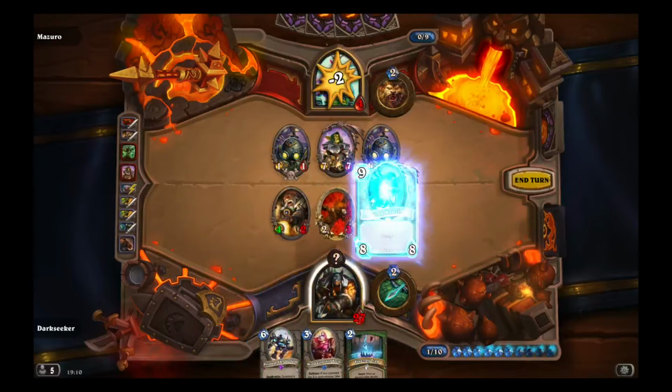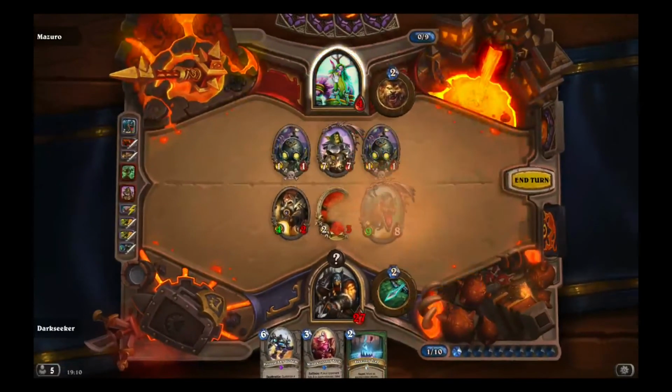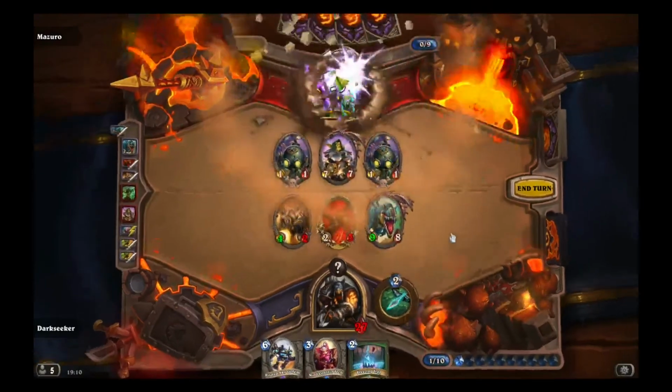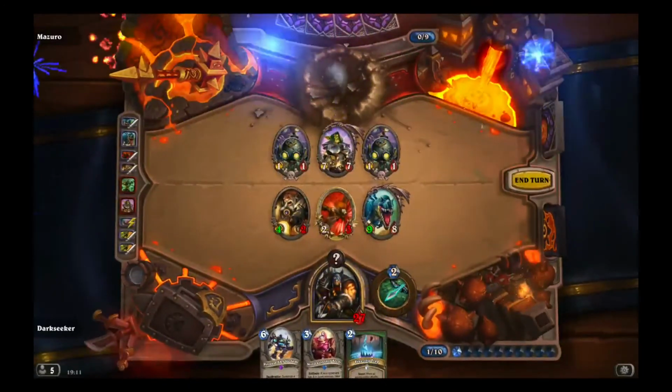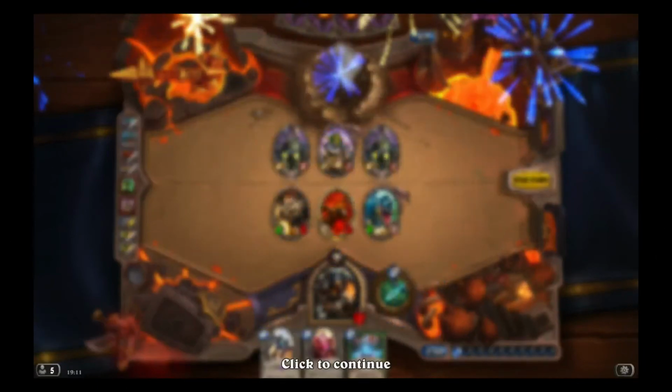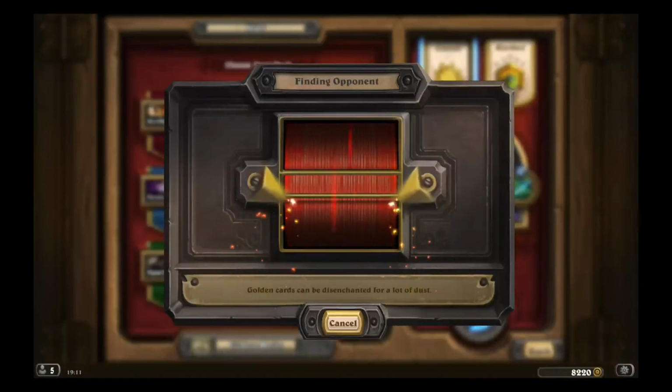And there it is. King Crush. Fantastic. 9 attack, King Crush. We still had the Sky Golem, we still had a Freezing Trap, we still had a Mind Control Tech in our hand. So that game went pretty well. Okay.